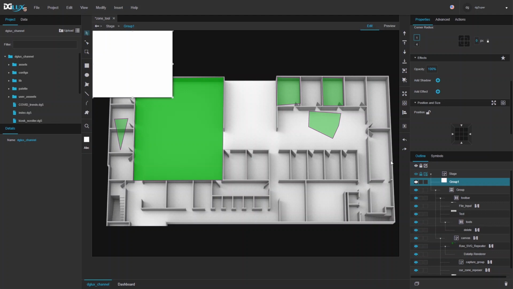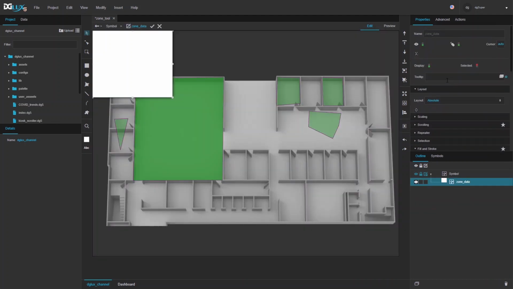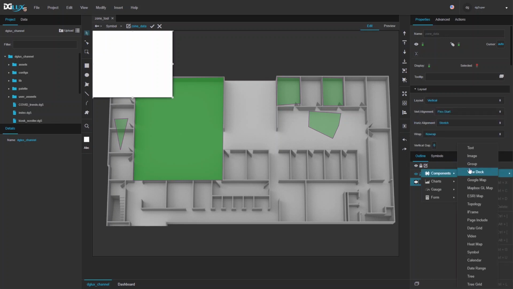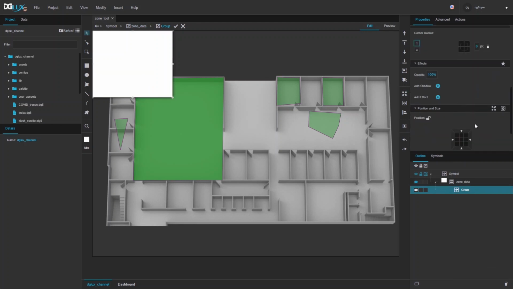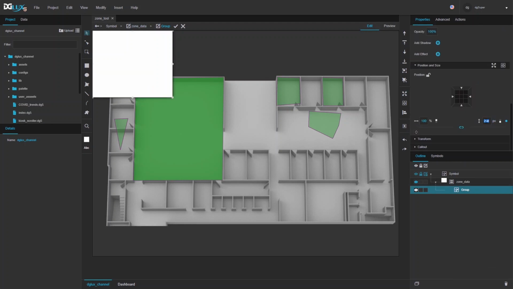Yay. Okay. So now let's get into the symbol. Make it vertical. And immediately add a header. All right, so just insert a group, give it a fixed height, say 30, and make sure that height is not shrinkable because, well, you wouldn't want to shrink a header. So there.